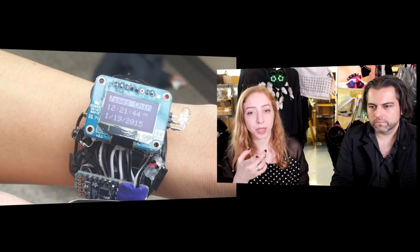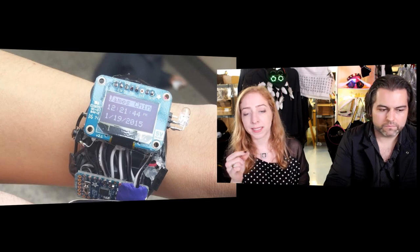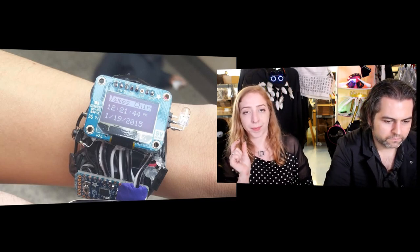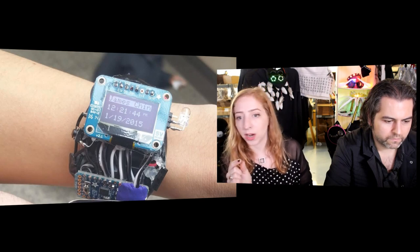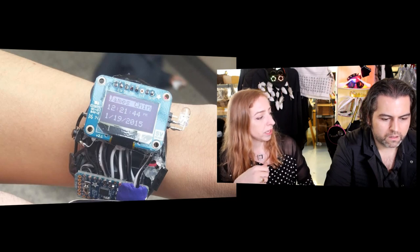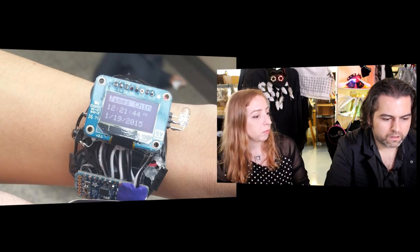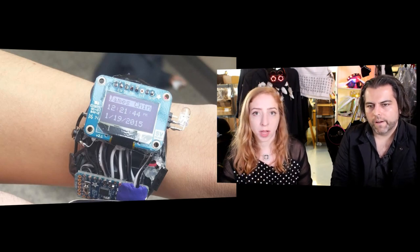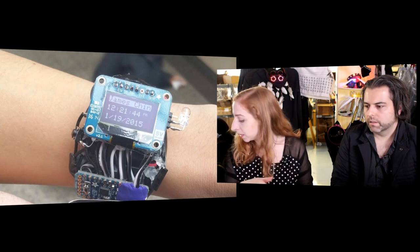It's got a Pro Trinket OLED display, and then he's got these little female headers on the side, and he told me it's for connecting different modules. You can see here he has an LED module. He also wants to make an infrared module so he can make it be a TV-B-Gone, and he's looking for ideas for more modules to plug into his DIY smartwatch. So you should let him know in the comments if you have suggestions.